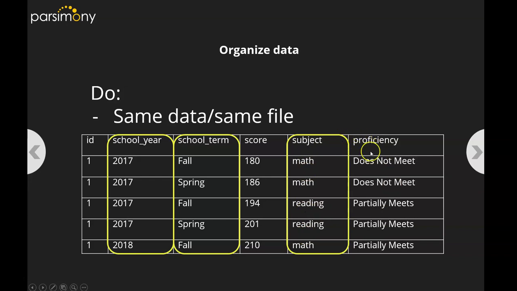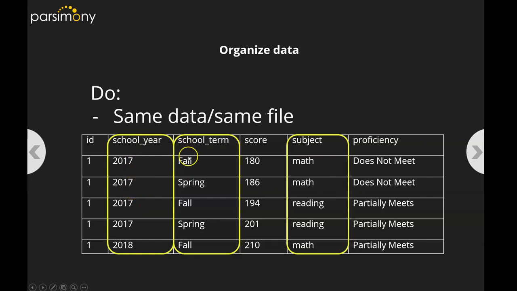The outcomes you usually care about are score and proficiency. By including these additional columns, you have everything you need to know what an individual record represents. This is a huge time savings — if you want to process data for just the 2017 school year, you filter for 2017 and have all students' data. You can break results out by school term and subject. For 2017 fall math scores, you filter for school year 2017, school term fall, subject math, and so forth.